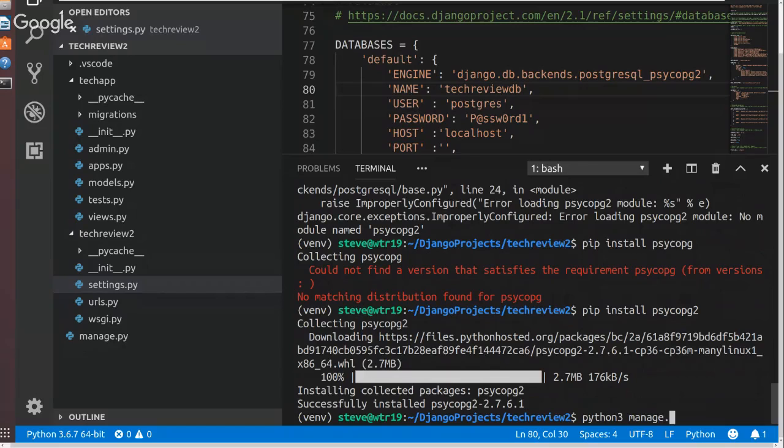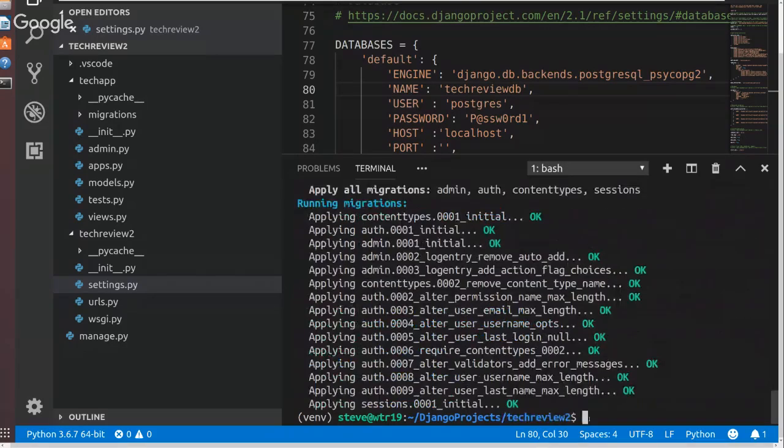So manage.py migrate. Now it's migrated. What it did is it created all of this content in the database. We're going to do it again later when we create our own models, and we'll migrate them to the database. This only works after you've installed the psycopg2.